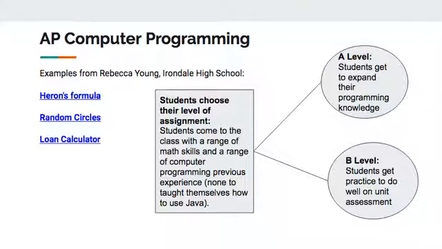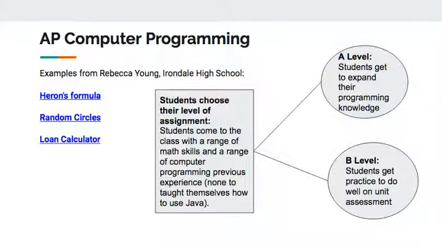Most of these labs she'd used in previous years, and she had one grade, either done successfully or not successfully. When a lab from the past was relatively easy, she added an extra level for the A level for this year. If the lab was difficult for students, she added a B level so that students could have a lower level that they could just check off. She says, "So I would say that if a student completed every lab at the B level, they would still have enough practice to do well on the unit assessment.